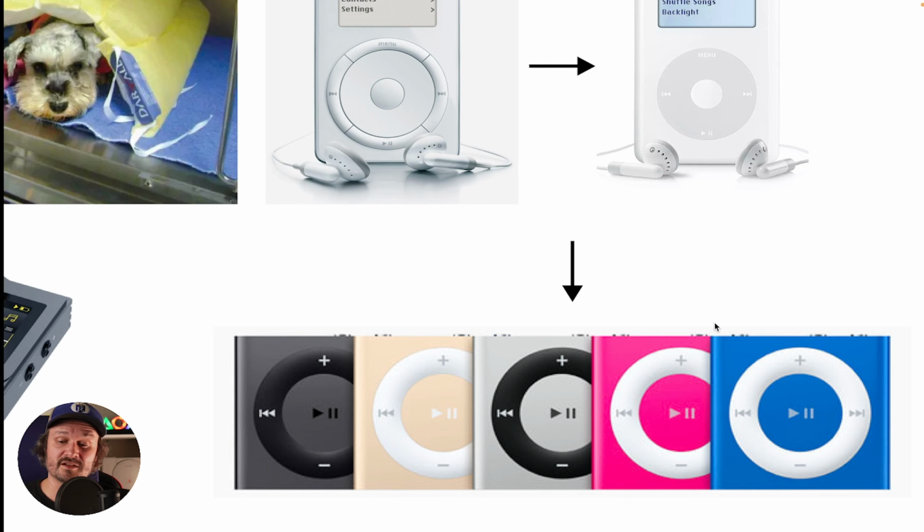Apple did enough research to find out that there were some users who enjoyed having a music player. However, for whatever reason, weight might have been an issue, or for example, for joggers or people who exercise a lot, it might have been a bulky device to carry around.